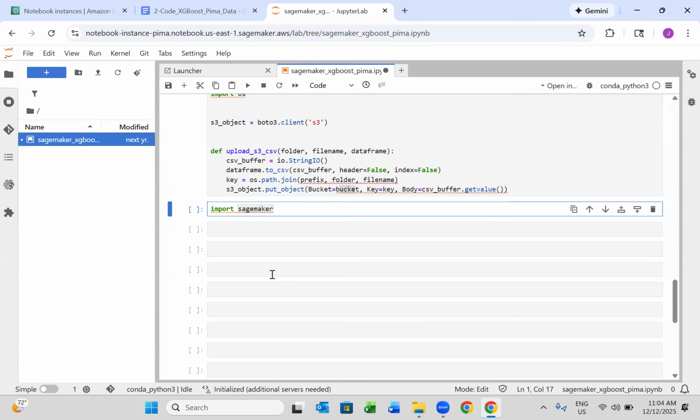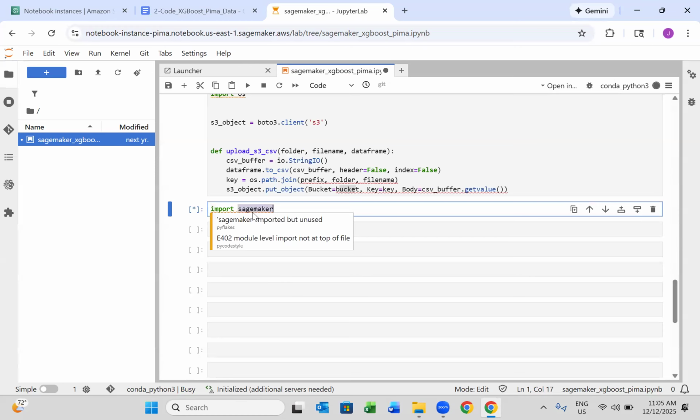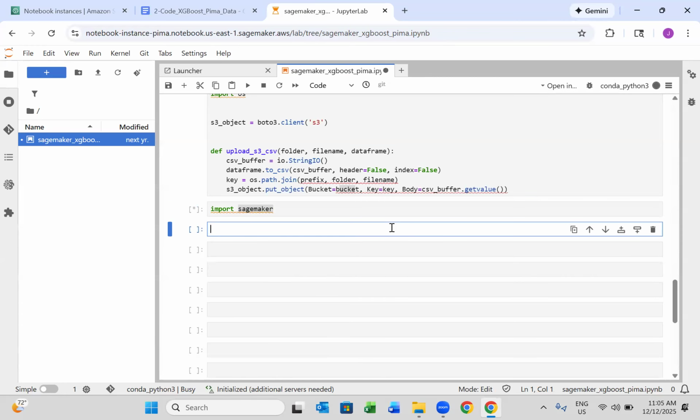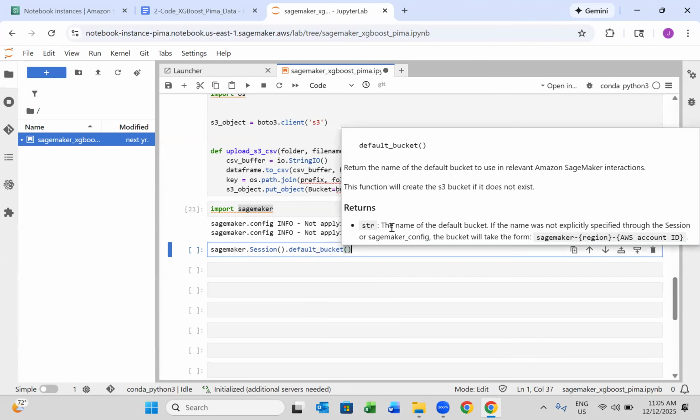The way you retrieve the default bucket from SageMaker is you invoke a session, and then you can retrieve the default bucket. To check my spelling: sagemaker session default bucket.